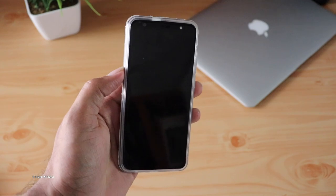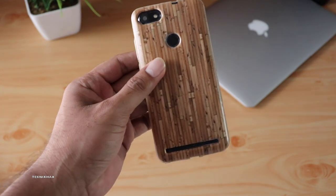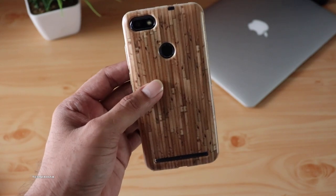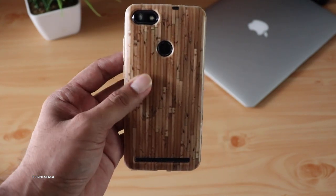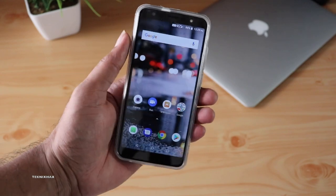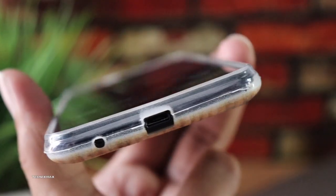The white borders of this case don't really look that great with this black or gray variant, but the back looks just amazing. I don't really mind the front look because it isn't that bad, and that border actually offers some protection. It's pretty decent in my opinion. If you have a different color variant, it might look even better.